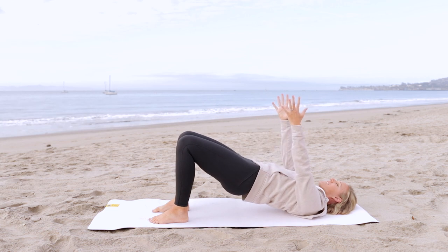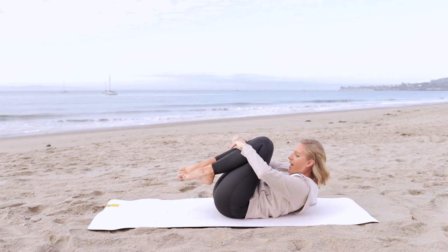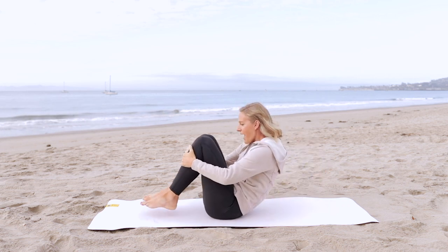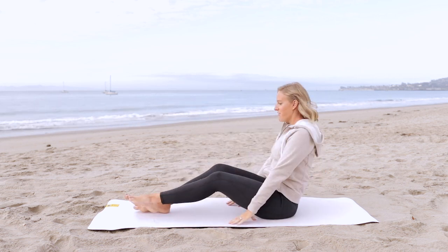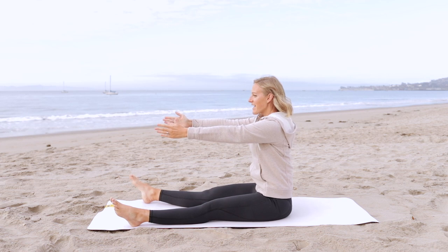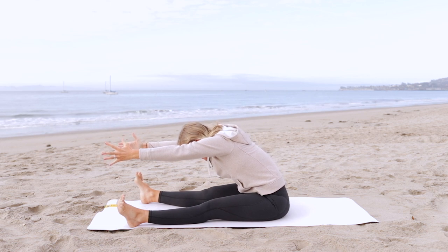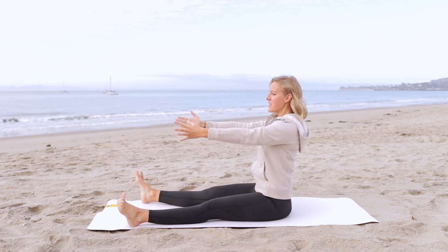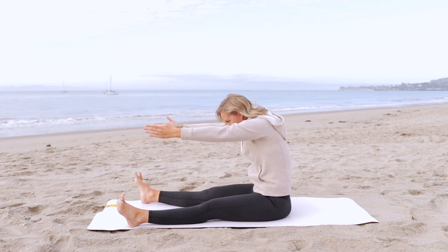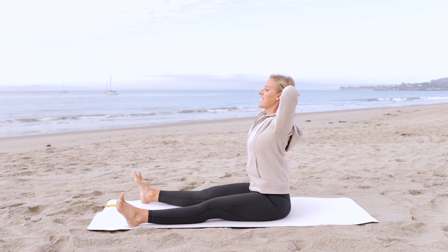Bring your arms up to the sky and soften your chest to roll down. Beautifully done. Hug the knees in towards your chest, bringing your head up, coming into a little ball — a nice little stretch here. Now press into your shins to roll up and send your legs straight forward, about the distance of your mat. Arms straight up, inhale, exhale — we're going to round forward just to get a nice little stretch through the hamstrings, those muscles we just worked. And stack the spine back up again. One more — and stack it back up, bringing the hands behind the head, lifting the heart up to the sky. Nice little extension for the spine.